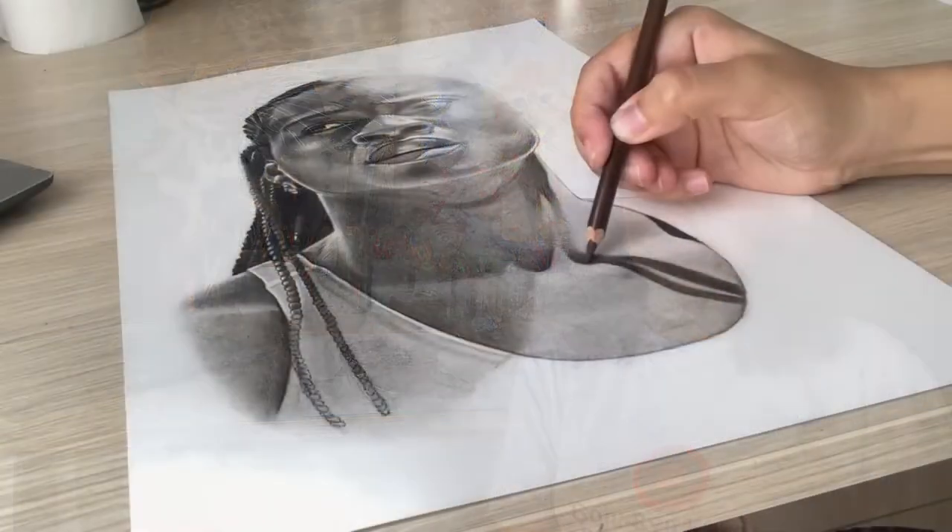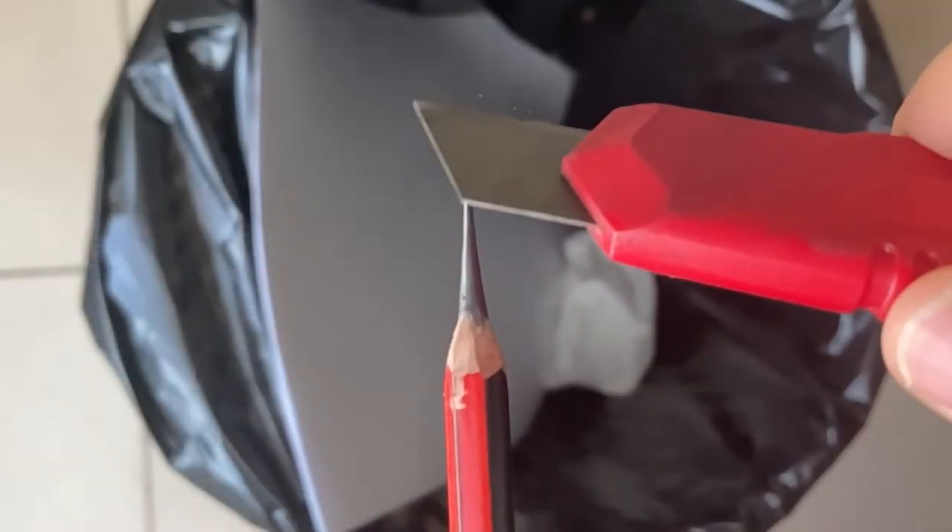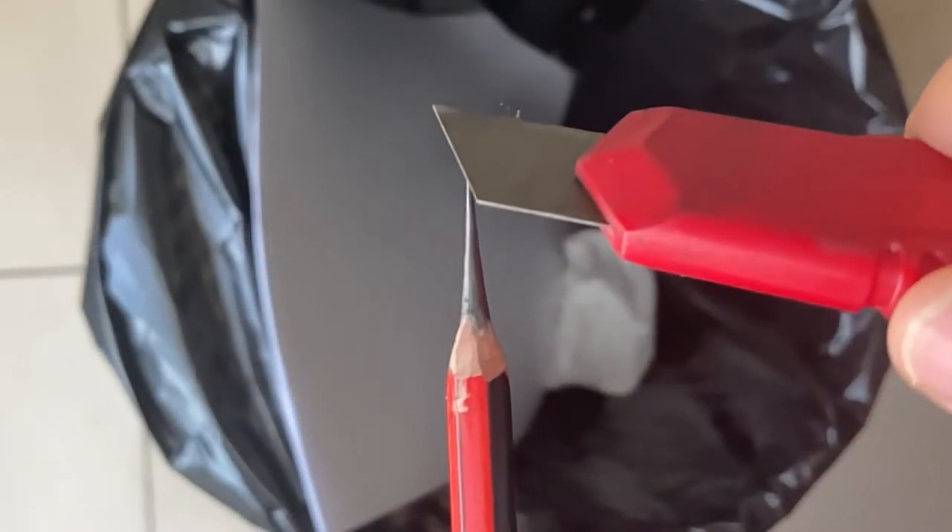We're back in the studio and I am working on my first piece for Project NAMM. This drawing is part of an inspirational series where I draw portraits of some inspirational people of this year. This lady is someone who defied many odds and brought home Olympic trophies for her country.